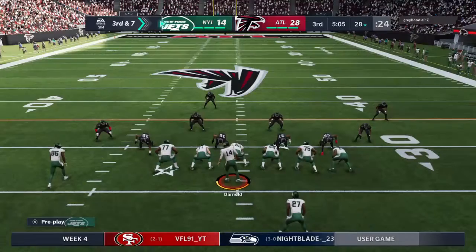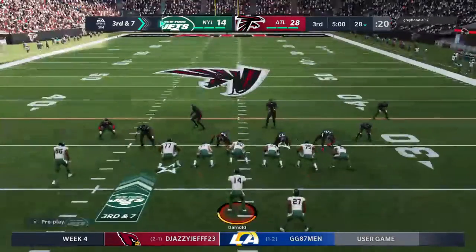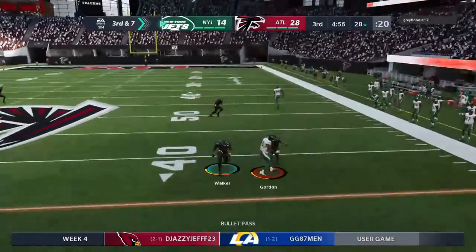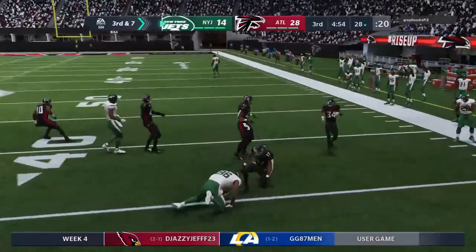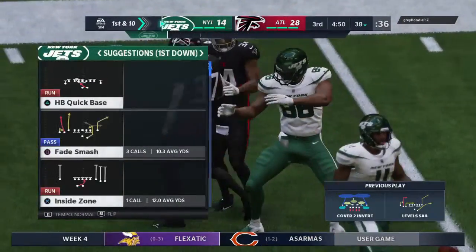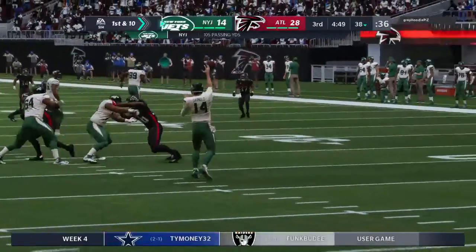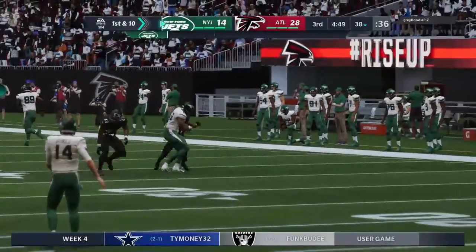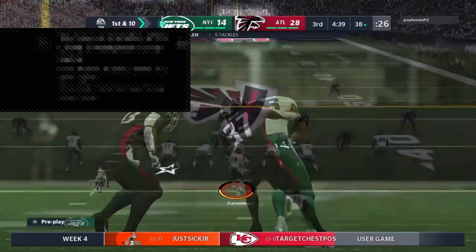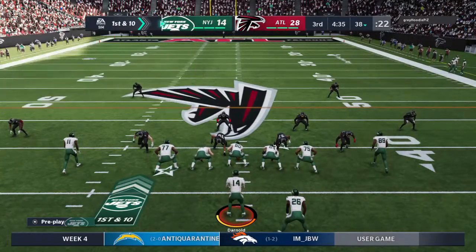This offense in desperate need of a conversion as they come up on 3rd down. Back to throw, Darnold. Open man is Gordon, complete. And he's taken down but able to slip across the 35. 10 yards is the pickup, good enough for a Jet first down. First down. Well, remember, they tried to give him the ball and let him run on the last play, but I think the light bulb went off in their play caller's mind, and this time they get it to him the more conventional way, and it's much more successful as well.